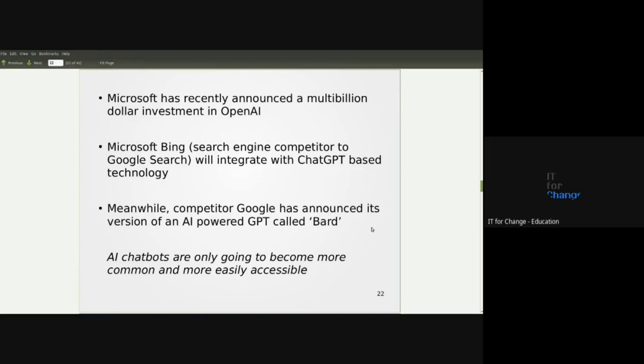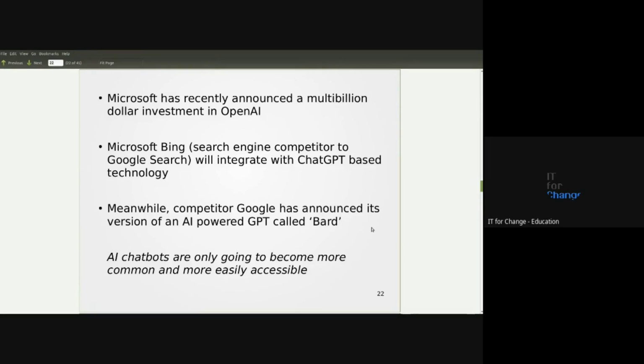So Microsoft, I mentioned, has already invested in OpenAI, the company behind Chat GPT. Like I said, they plan to integrate it with Microsoft Bing. So their idea is to make search itself more chat oriented. And Google has announced recently its own version of an AI-powered chat application called Bard.